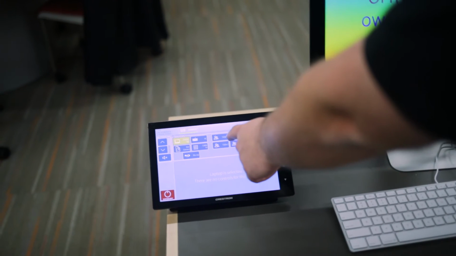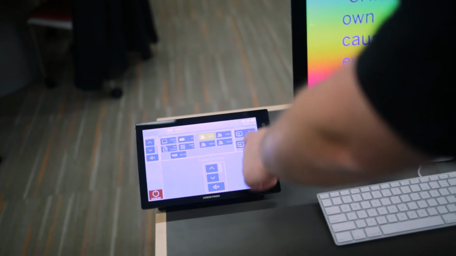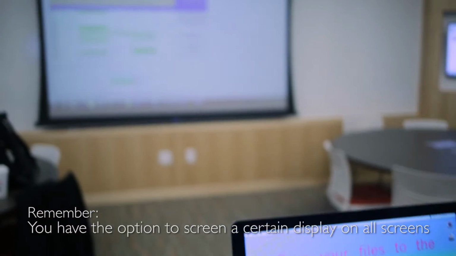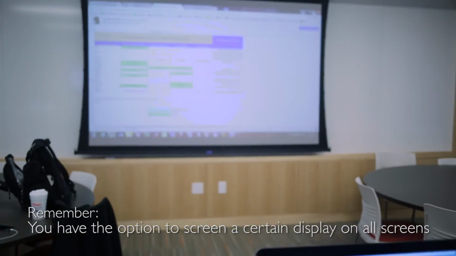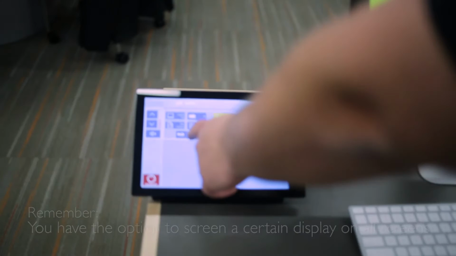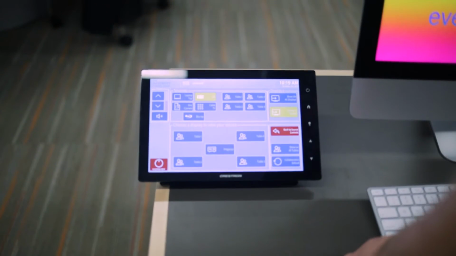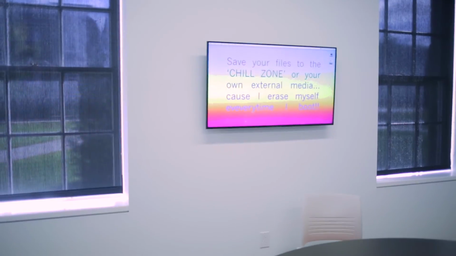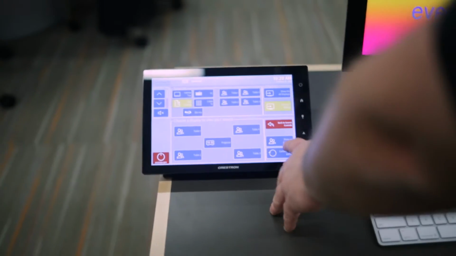What I could also do is at table 1, I could show it on all displays. If I wanted to share that group's work, and that includes Google Docs, that includes the projector too, as far as showing all displays. If we wanted to go back to the PC, choose a display, show on all tables, which is going to put your Podium PC on everything but the projector. I'm just showing you how to route stuff. Document camera, this is just so I can switch to something else. Choose a display, show on all tables.